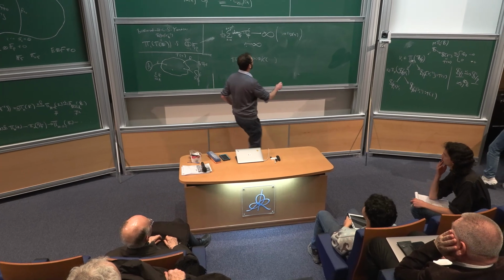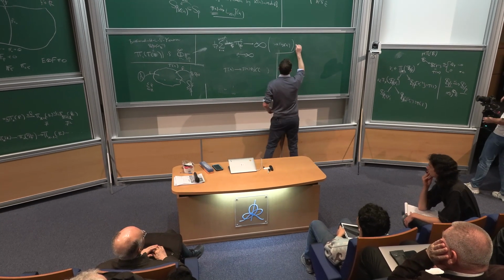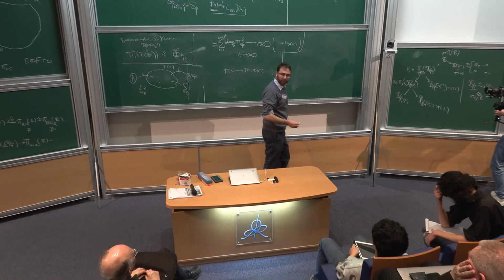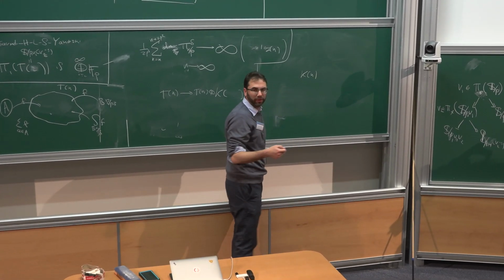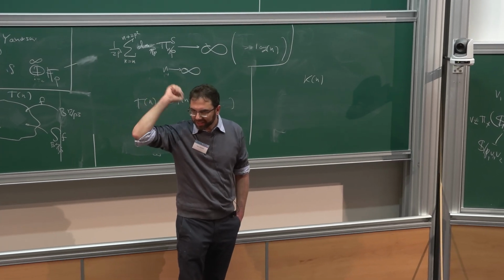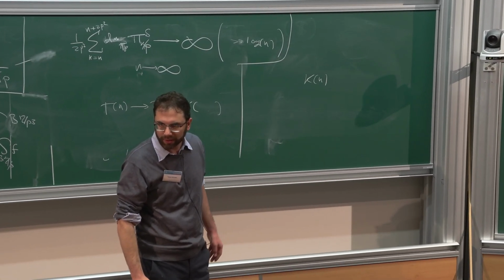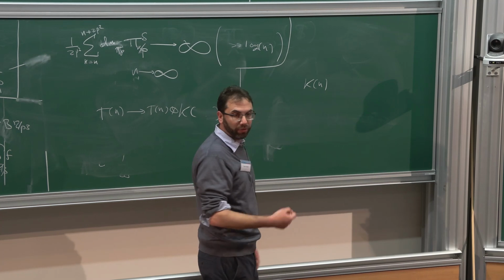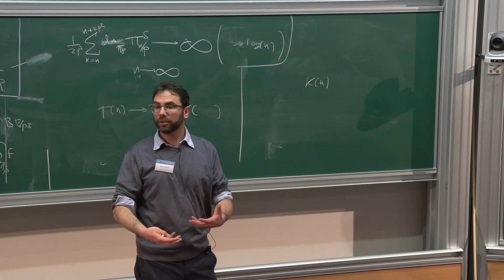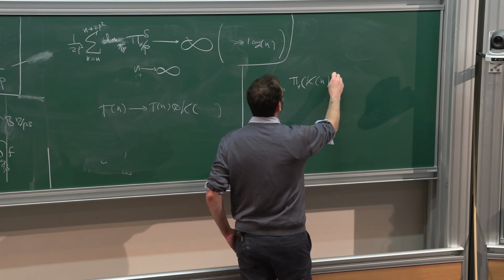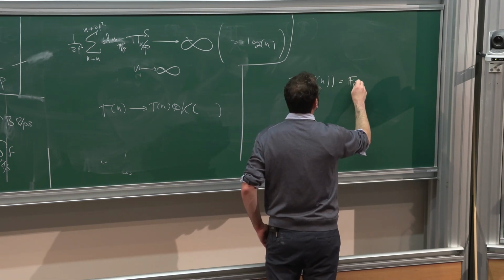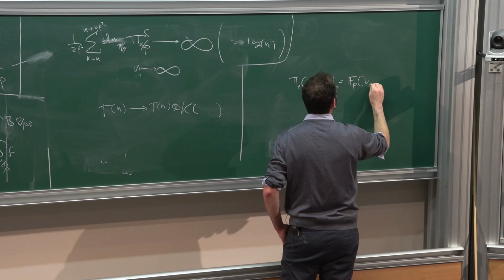Sure. There's a sequence of spectra indexed by a prime and an integer, but we fix the prime, so we suppress it from the notation in this case. They have an associative ring structure. And on the level of homotopy groups, their homotopy groups look like so, as I said.